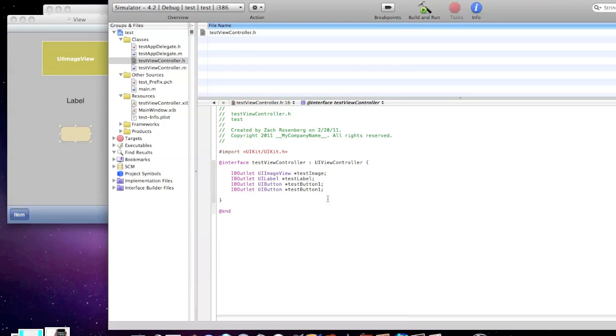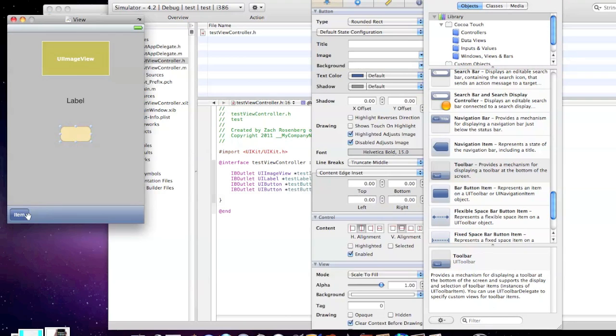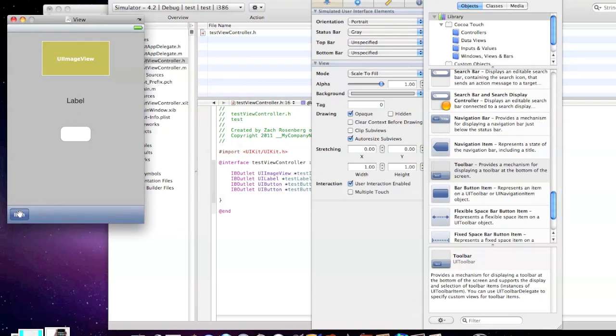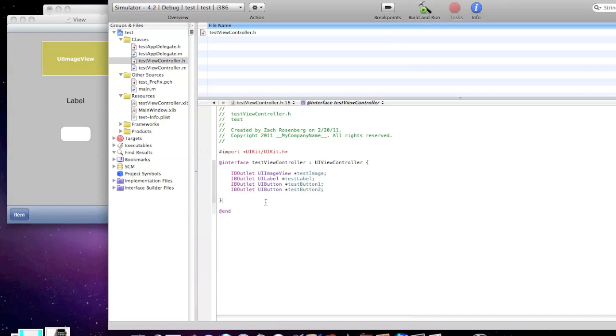The reason I'm doing this a second time and naming it testButton2 is because I'm going to show you how you can relate a regular UIButton, and this is called a selector, like the button right here. I'm going to show you how you can use them in the same way, because it takes a little bit of different kind of things. Right after that, for the first two things we did, for the image and the label, we have to add some properties to them. So we're going to do @property, nonatomic, comma, retain.